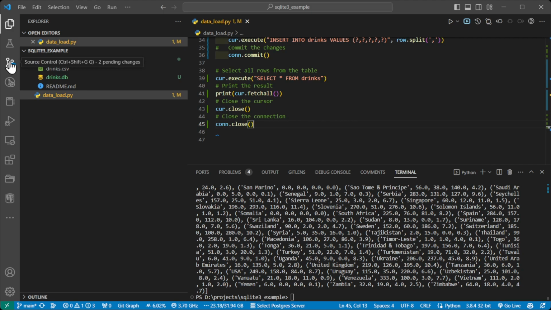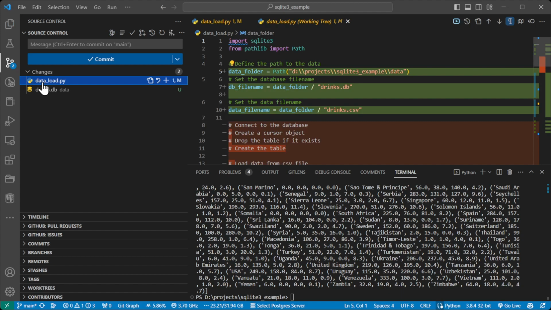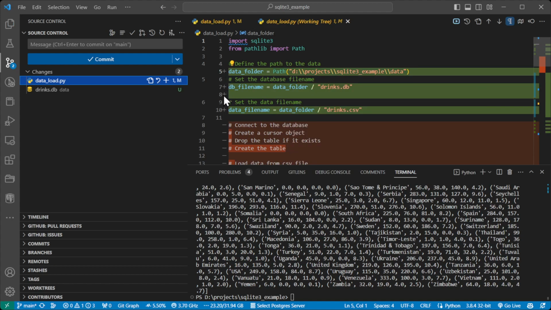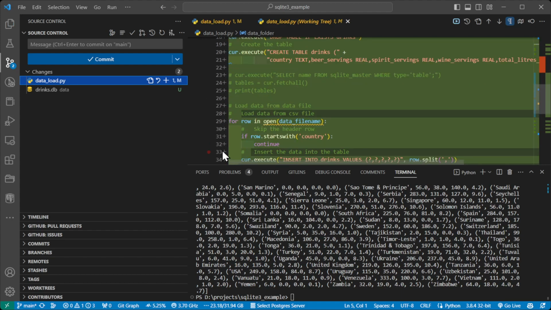So now that we're done, or at a point where we feel like we can save it, we go back to our GitHub situation and we can take a look. We've got two changes, the data load and the drinks. In data load, it's very straightforward because it's a text file. We can see exactly what's changed by just clicking on the file. It shows us this is what was added. Little plus signs over here between the line numbers show us lines that were added. Minus signs show us things that were deleted between the version that's on the server and the version that we had. And again, some more plus signs here.